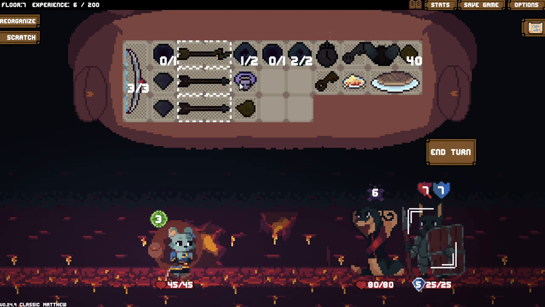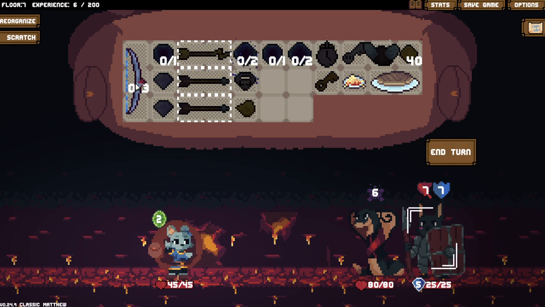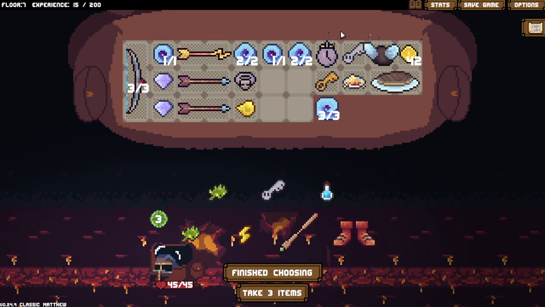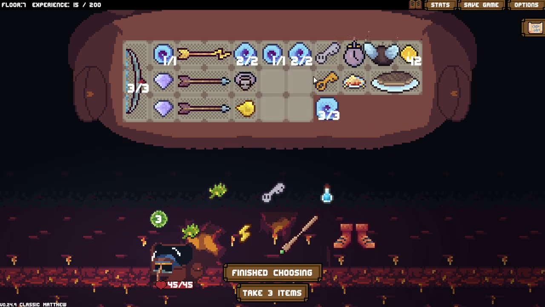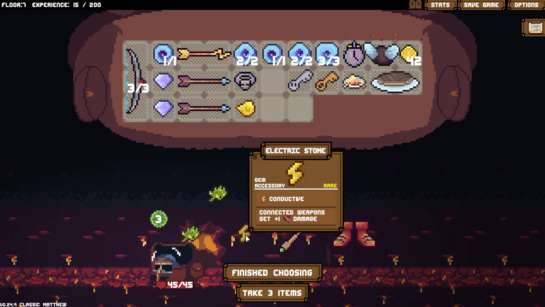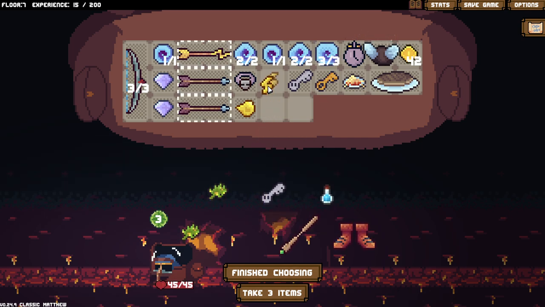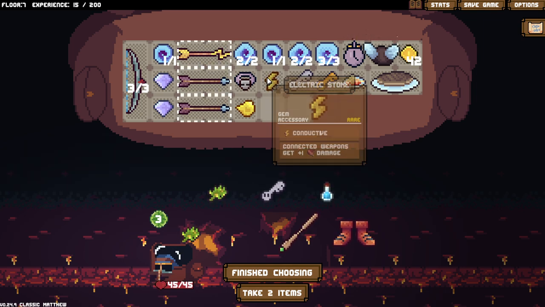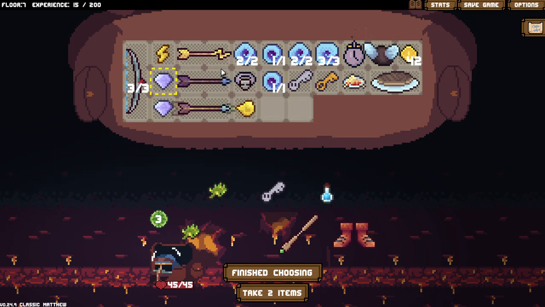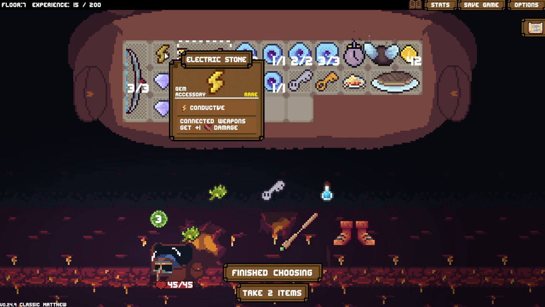Pump, pump, pump, pump. Get him, get him. More mana stones. Oh, that's a good one too. Just grab that. Oh my gosh. This is considered a gem. Do one of those as well.